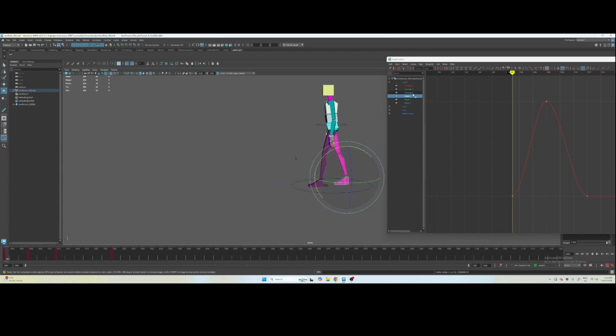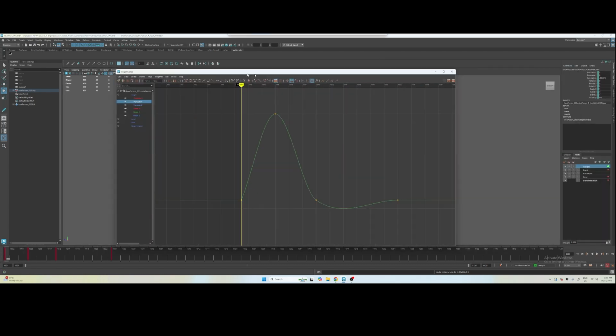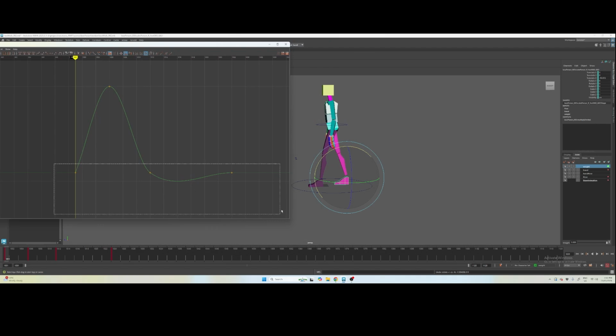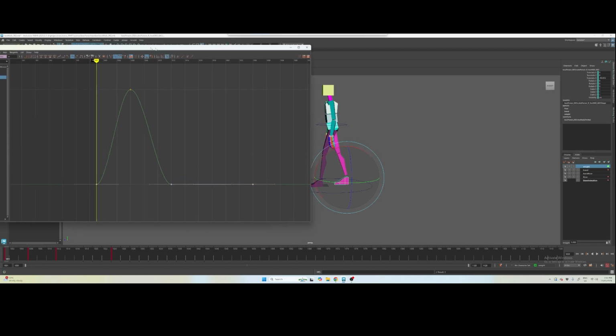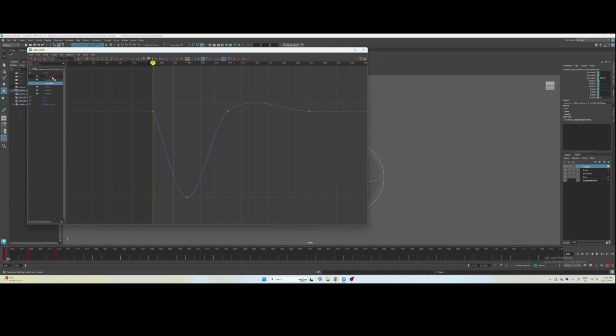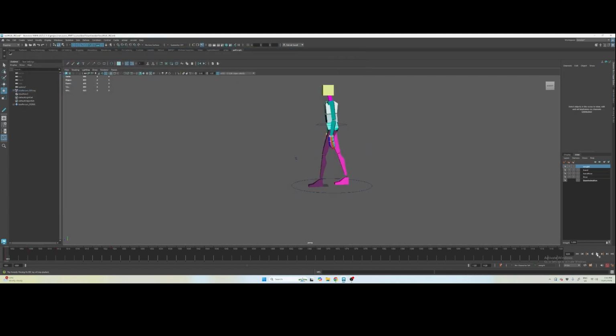So we've fixed the rotate, but we've got some other areas where we're having the same problem. Let's have a look here. Pretty good.